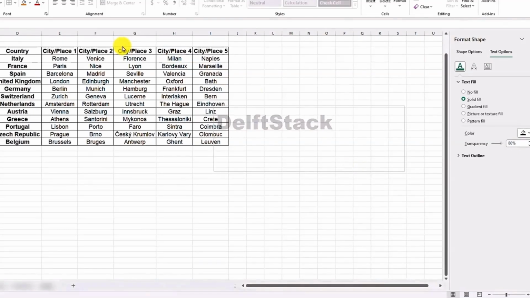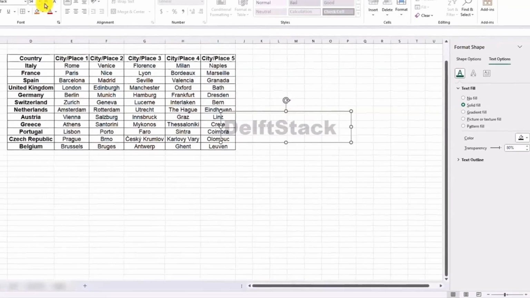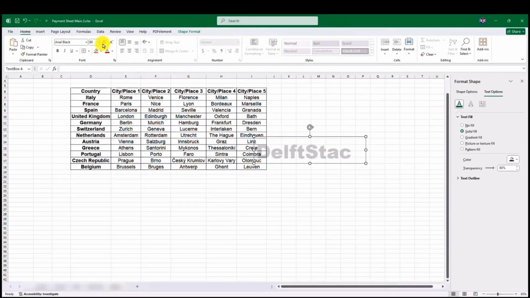Next, you can just simply click on the text box option. You can change the box size. You can change the text size inside the box, as you can see. And then you can rotate the box to your desired position. And in order to move the box, you have to just simply hover over this line till you see this symbol. Now I'm just going to drag it over to your document.